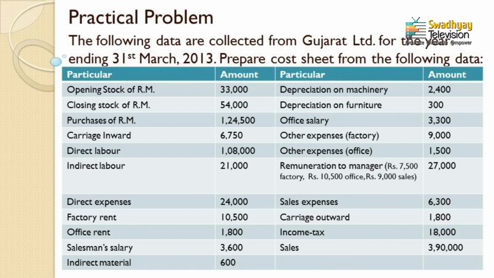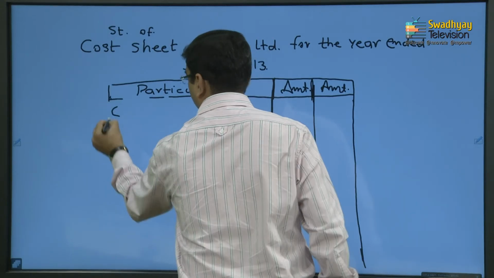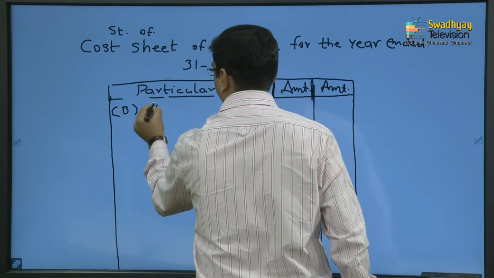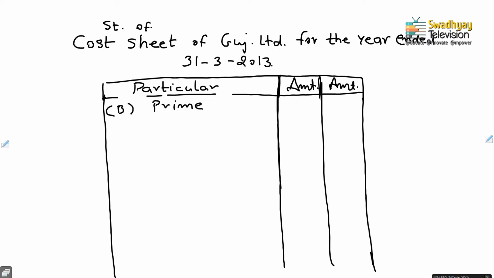See how the factory expenses can be determined. As we already found, the prime cost is 2,42,250. Now add the third item, that is factory overheads. Any factory expenses which we have would be recorded under the heading of factory expenses. Now see the question.